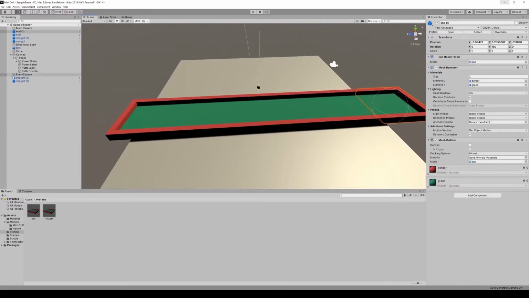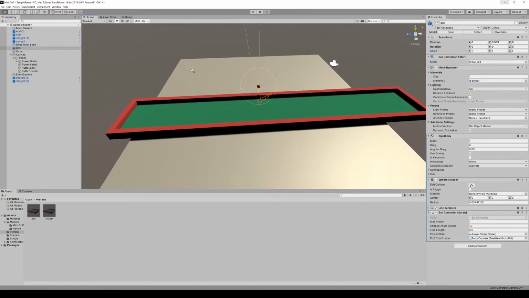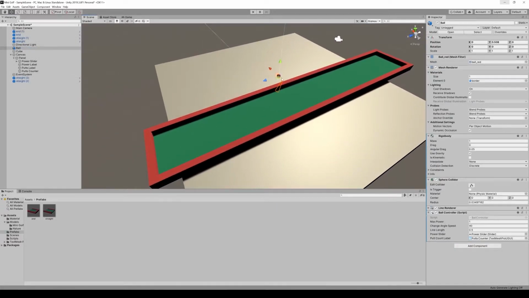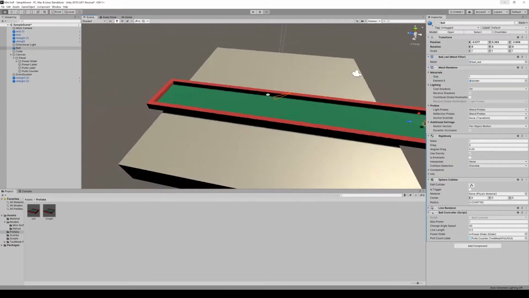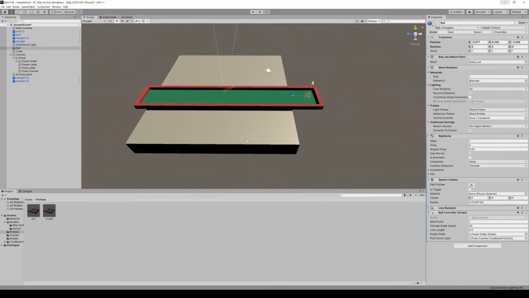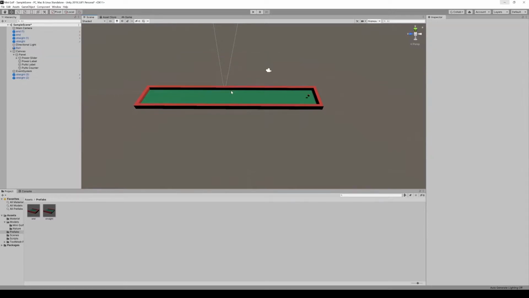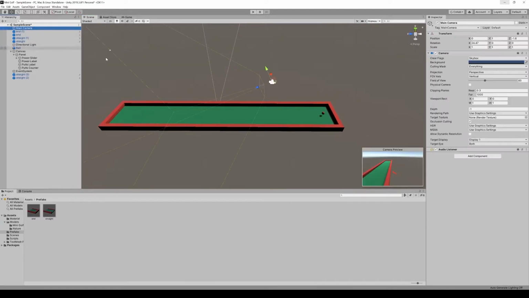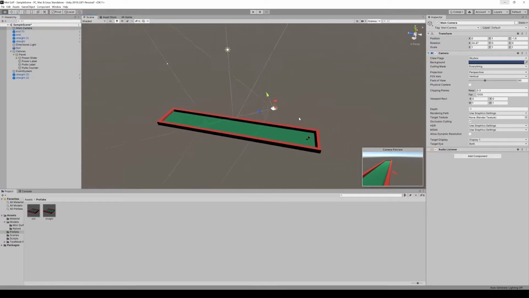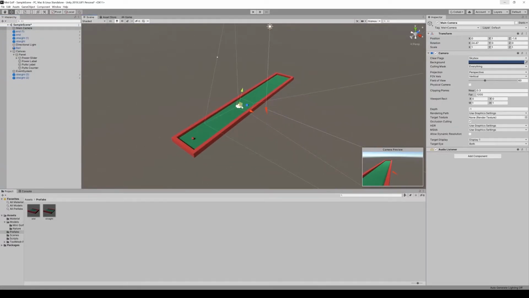Okay, so let's get our ball, W, and let's bring it to one end of our little course we've put together here. We can just get rid of this cube now. We don't need that anymore. And let's set up our camera. We see the camera preview here. Let's set that up in the angle.